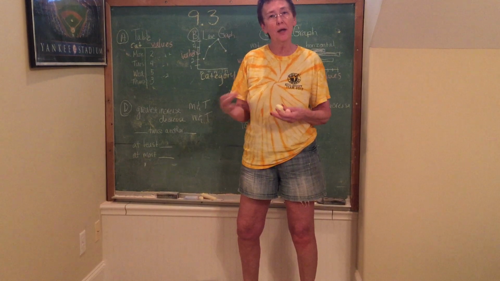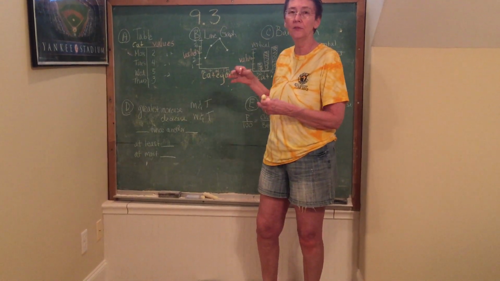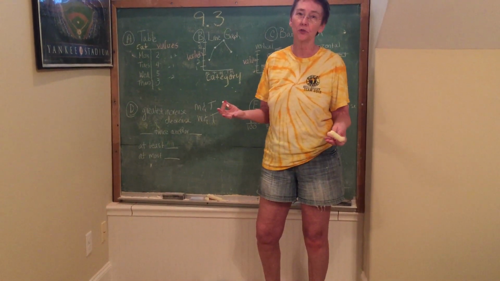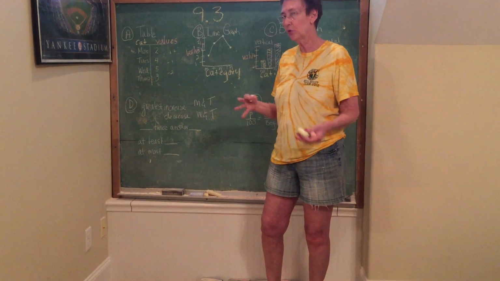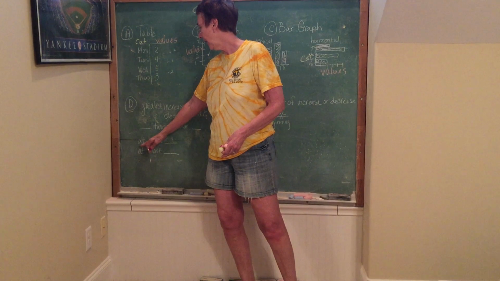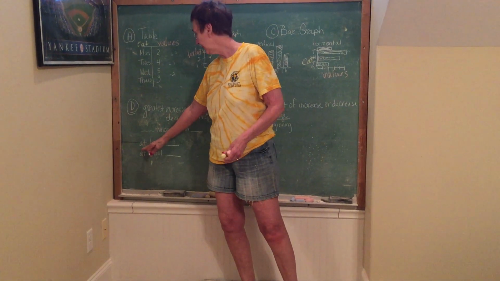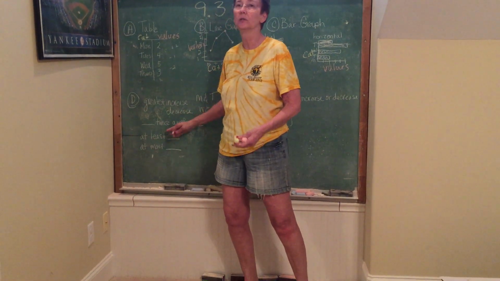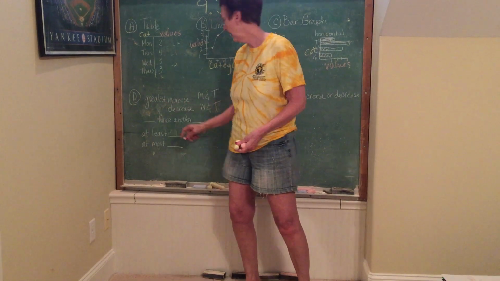But you have to look at the numbers or look at the graph and try to figure out the numbers and then do the math to answer that question. Then you have the tricky ones, I think. And those are the ones where they say, between how many months, how many days of the week did I do at least 5? Okay?